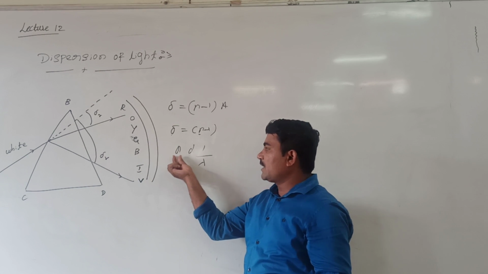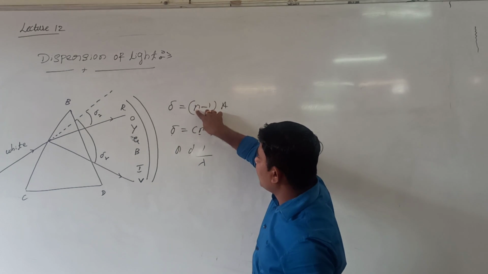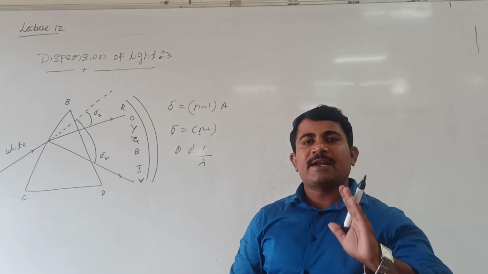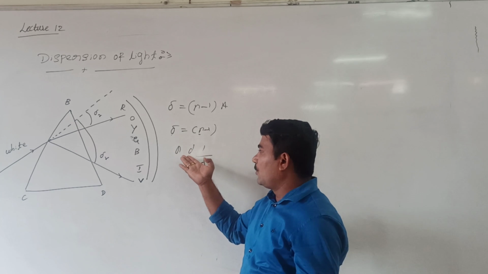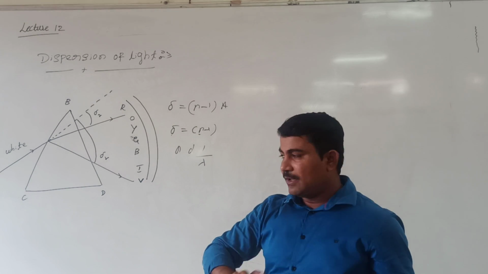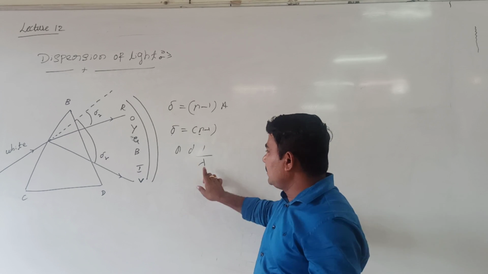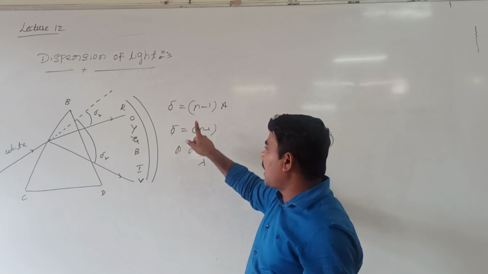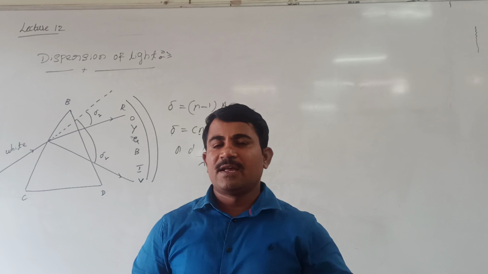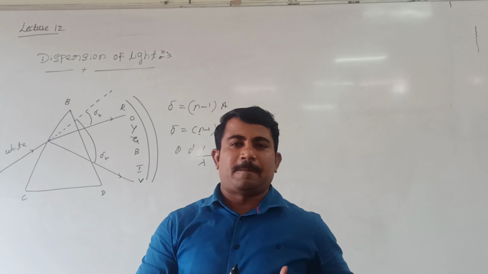Highest wavelength, then what is the refractive index? Refractive index must be what value? Low. Wherever the refractive index is very low, then what about deviation? Deviation will be low. I mean, red color has the highest wavelength, due to that it has lower refractive index. Due to lower refractive index, it has minimum deviation. On the other hand, violet light has a minimum wavelength and the highest refractive index. Due to the highest refractive index, it has a greater angle of deviation. So red light is least deviated and violet light is most deviated.